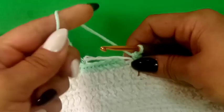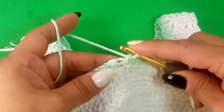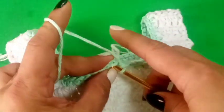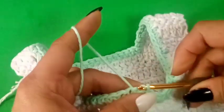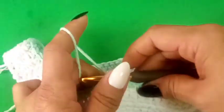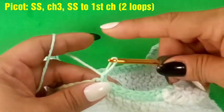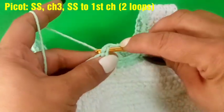I'm finishing up my single crochet row. I'm just going to go ahead and slip stitch to the top of my first single crochet. I'm trying to work this end in, but maybe I need to drop that for now. Okay, and then I'm going to go ahead and show you right now how to do your edging. And the Picot, some of you are familiar with it. There's a zillion ways to do a Picot, P-I-C-O-T. But I like to chain three, 1, 2, 3, and then slip stitch to the first.